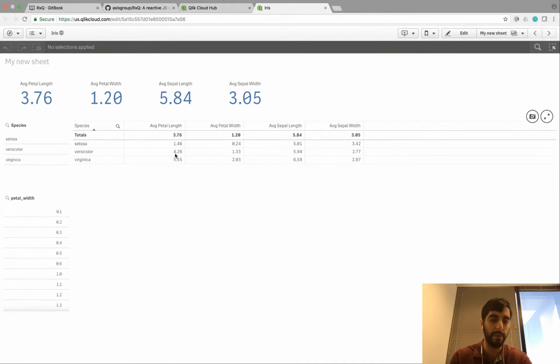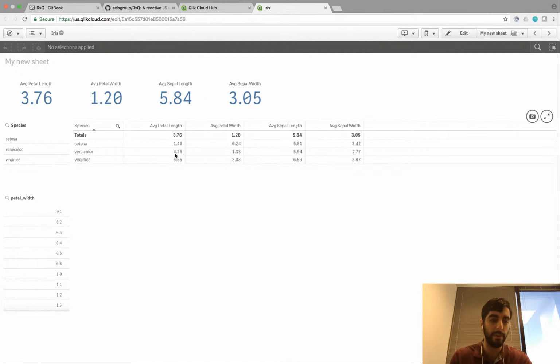Now, to use this as a developer, you need some sort of library to do that, or you write one yourself, essentially, because really the engine API just works through this WebSocket, so you could write these kind of things by hand, but it would be very tedious, and eventually you would end up building something to help yourself do it. There are already a couple solutions to do that, one from Click called enigma.js, which I'll talk about later, and one from Access Group called RxQ.